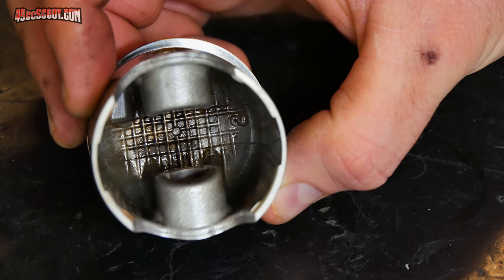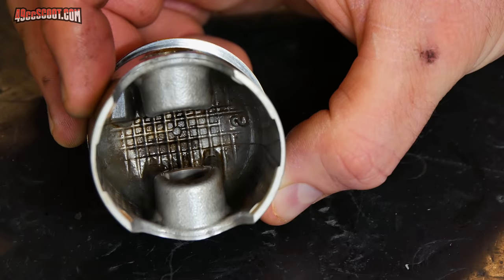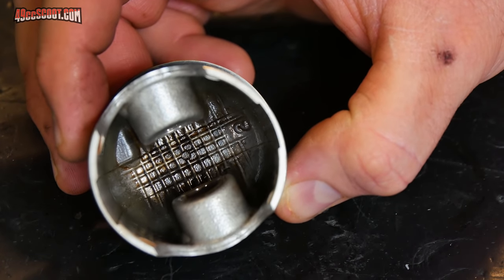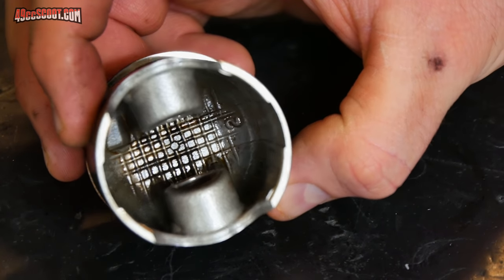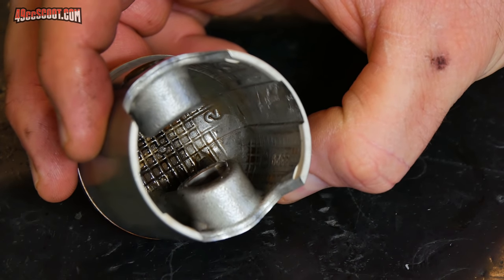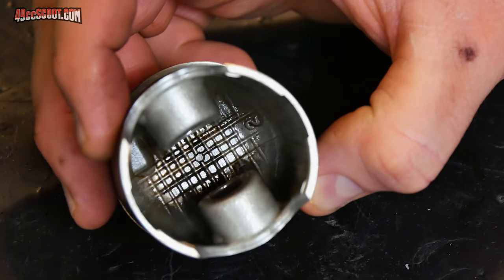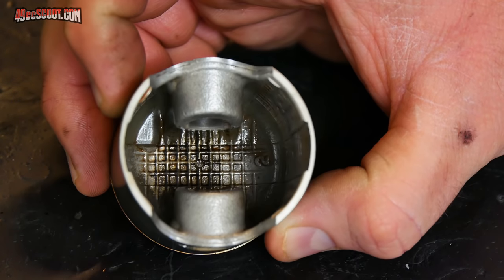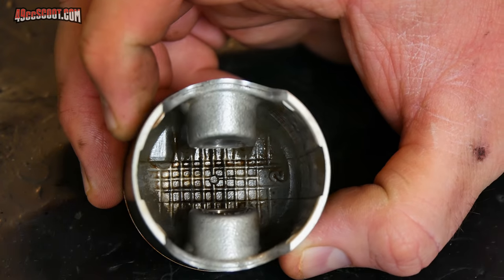However, I don't think it's delivering enough fuel as I have it set up to take off hard, and I'm not willing to have it bog off the line in order to have it run decent at part throttle so I can cruise around. It doesn't seem like the kind of thing that I should have to compromise on, because I don't have to compromise on that with my much cheaper Dell'Orto 25mm carburetor, so I definitely don't feel like I should have to compromise on that with this. It's most likely that I need to get in touch with Lectron and see if they can suggest a different metering rod for me.